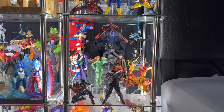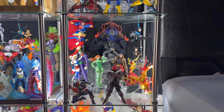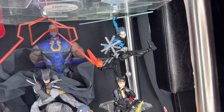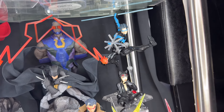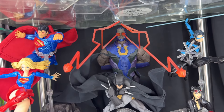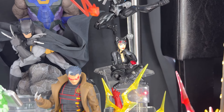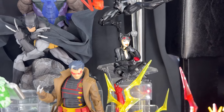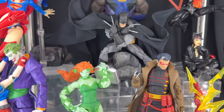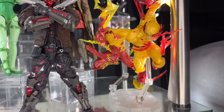Getting into the DC display — another one of my favorites. Here we have Mafex Nightwing — really awesome, from the Batman Hush line. Here we have a Darkseid — Storm Collectibles — as soon as I saw him I just knew I had to get it. Here we have Revoltech Catwoman — really cool, just released. Here is Mafex Batman — one of my favorite figures. Here we have the two speedsters: Reverse Flash and Flash — I just have them running in a chase scene.